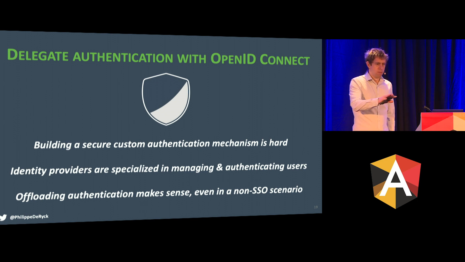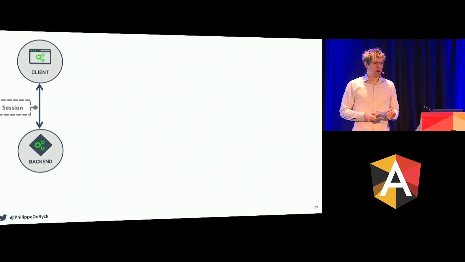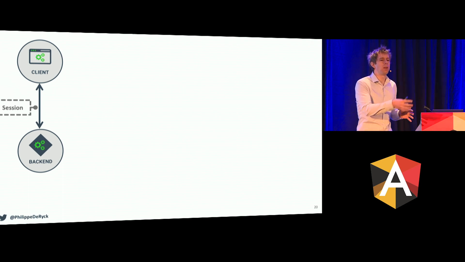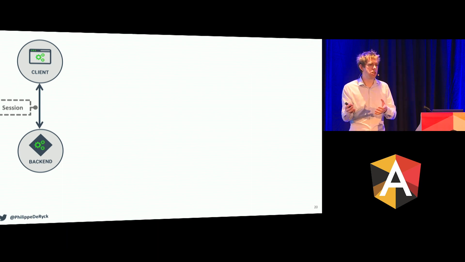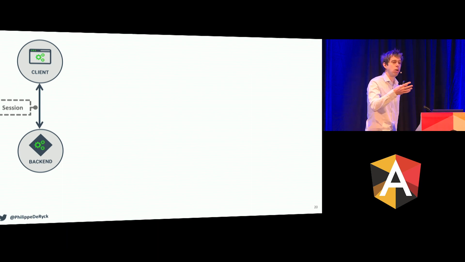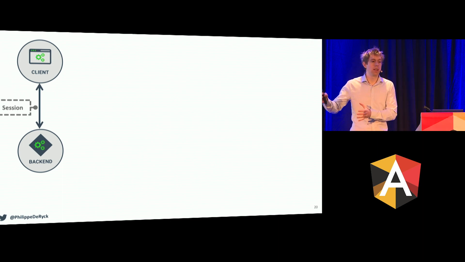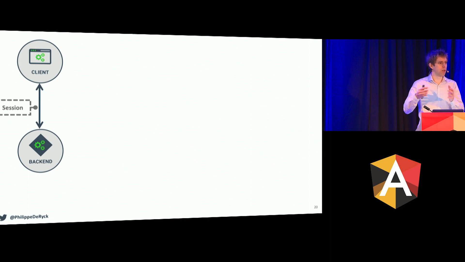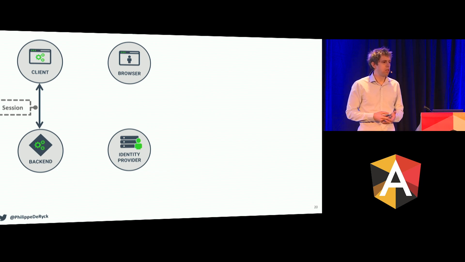Most of you are developers, so let's get into more detail — let's talk about how this happens in practice. There are two main scenarios to consider. The first scenario is a back-end application — like a monolithic back-end that used to spit out HTML pages. Today it might be a monolith with an Angular front-end, but you still have the traditional setup with pages, a back-end, and a session. Even in such a system, you can use OpenID Connect to offload authentication. The back-end application is going to be the driver, starting the whole process by going through the browser of the user to the identity provider.